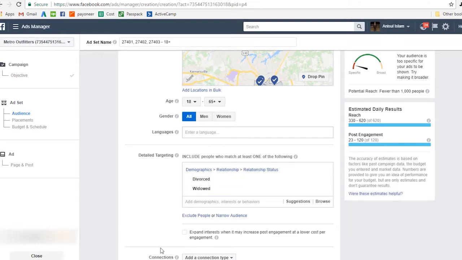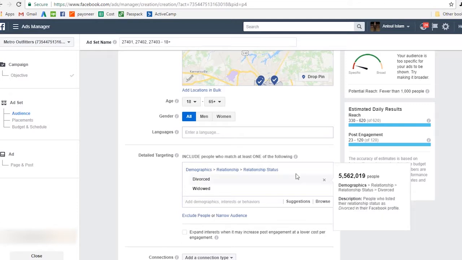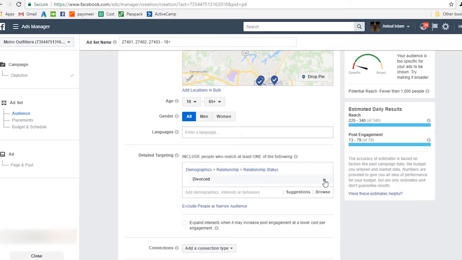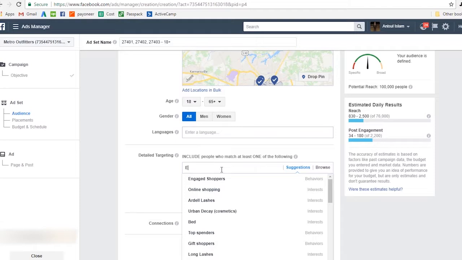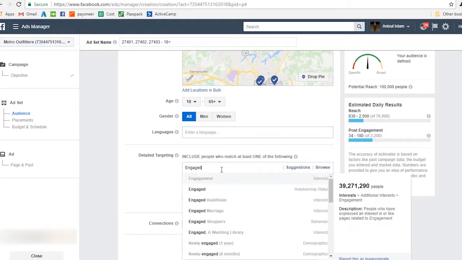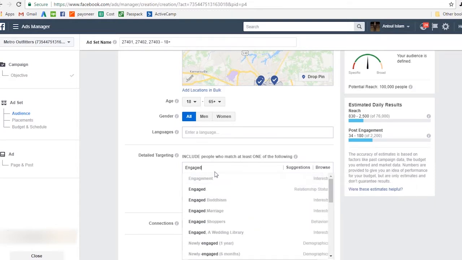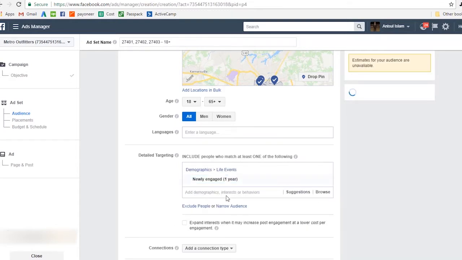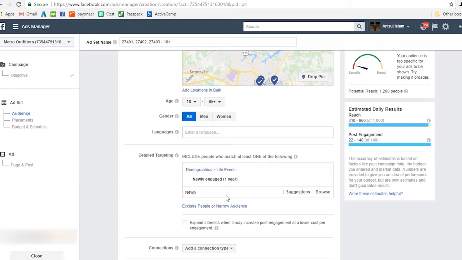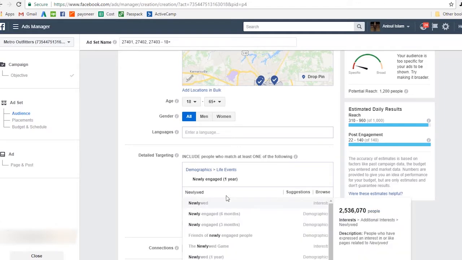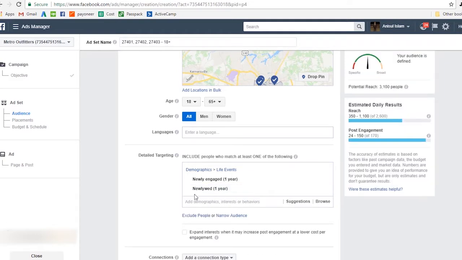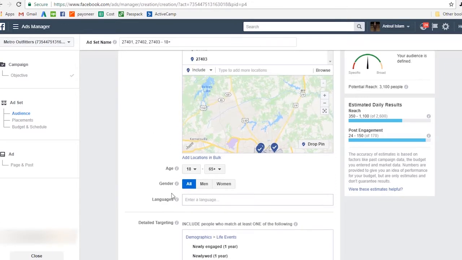Oppositely, you can target newly married couples, for example newly engaged or newlywed. Here, newlywed 1 year. See, demographics. These are some critical demographics you can target for finding potential home buyers.